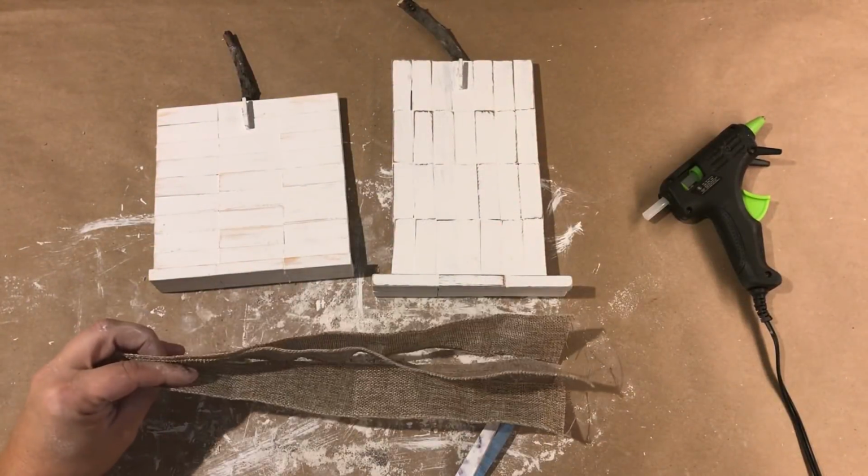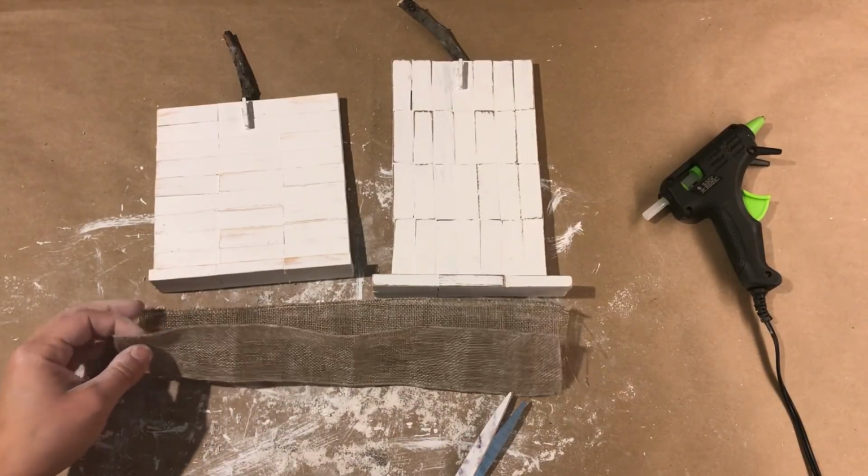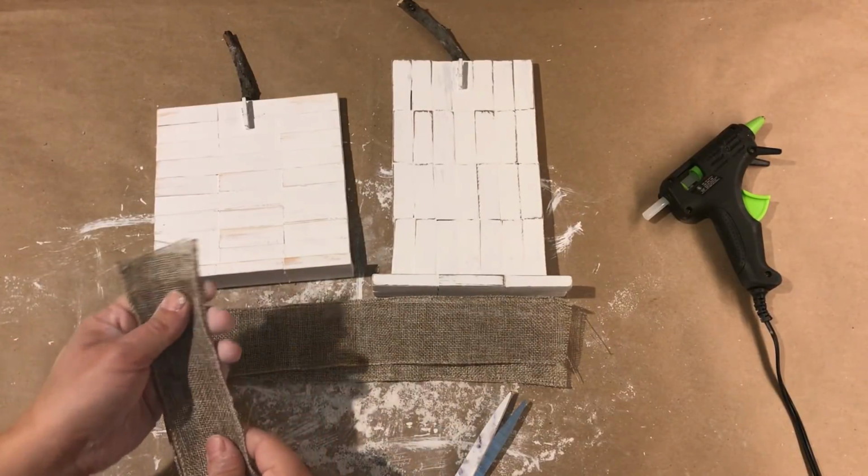Okay, so now I just have a few pieces of cut burlap ribbon that I got from the Dollar Tree, and I'm just going to make 2 bows, one for each of the pumpkins.